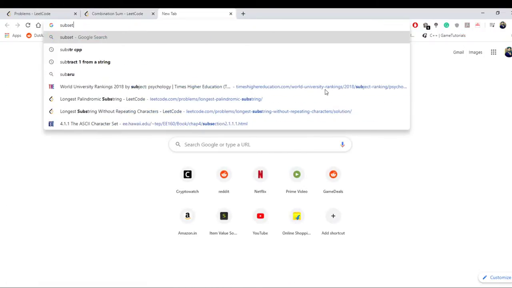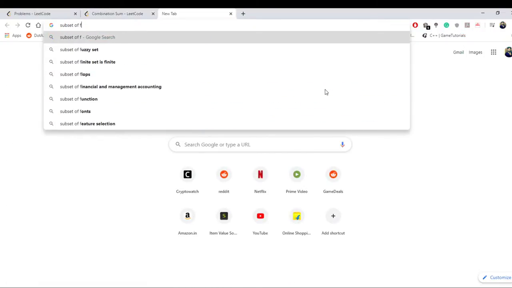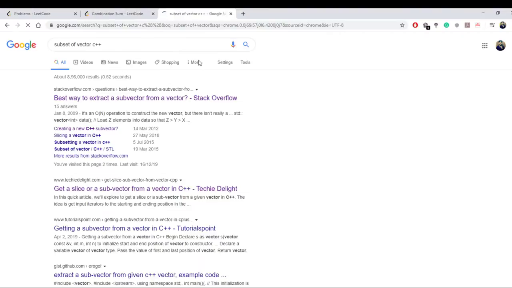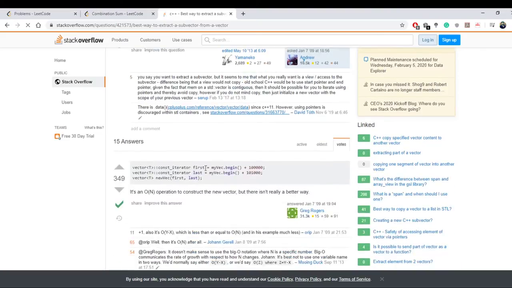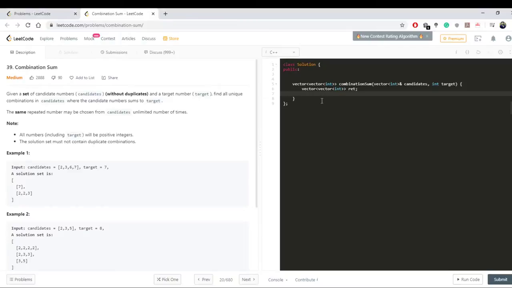Let's see how you get the subset of a vector. I think you can just create another vector with the iterators. Yeah, I think that's the best way. Okay, so let's just call helper on our return value, which we will pass by reference so that it gets updated.